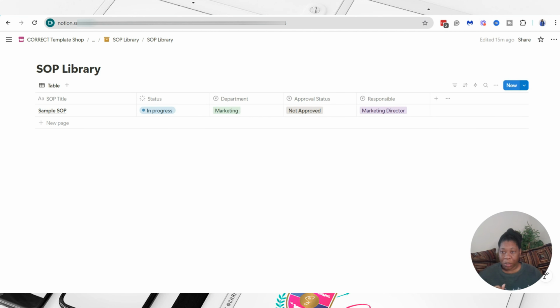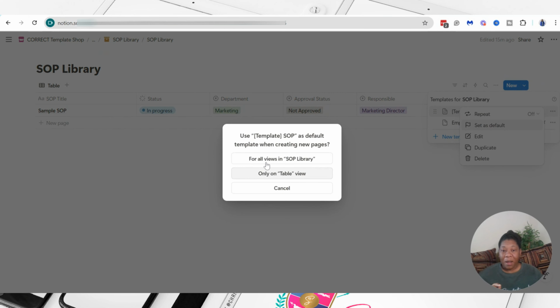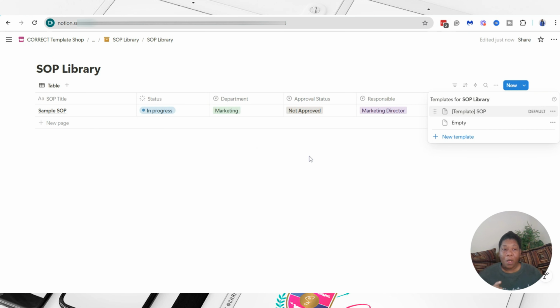I'm going to go to the little drop down button, and go to the template that we just created. I'm going to go to the little ellipsis over here. I don't want to edit this, but I do want to click on this and say set as default. So now that this is set as the default, whenever you click on new page, it's automatically going to use the default template that we just added.